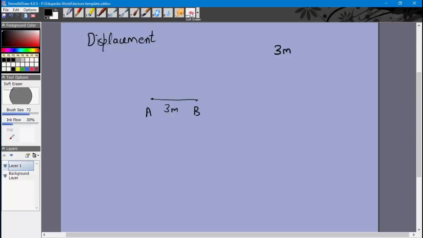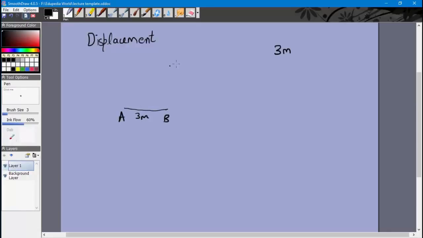Now, the definition of displacement is basically the distance between the final and initial point. So instead of this way, if I choose to go from A to B by some complicated path like this, the distance traveled will be different, but the displacement would still be 3 meters. Right, because the displacement is basically the distance between the initial point and the final point between A and B. And that is the same regardless of how you go from A to B. Right. For a moment, let's just assume we go in straight lines.